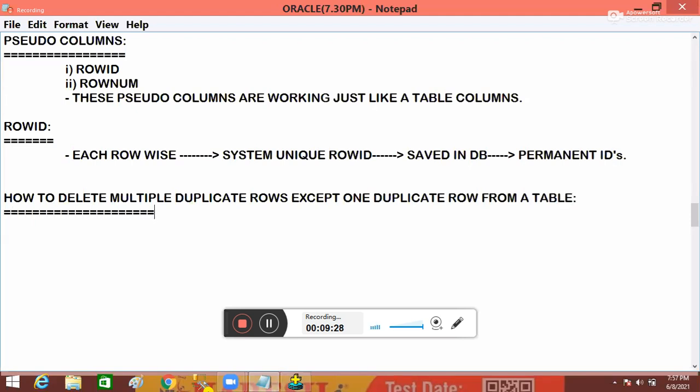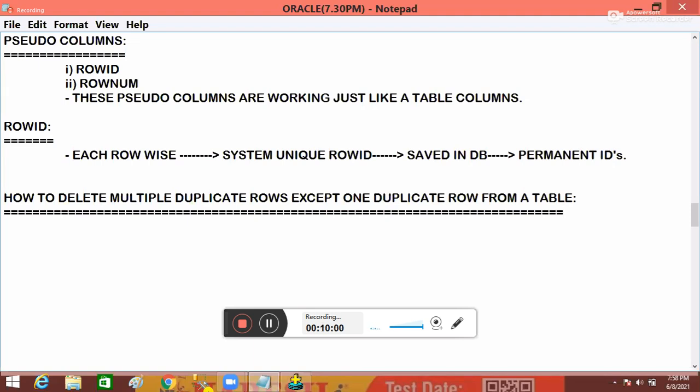Understand the question carefully. Suppose in your table there are lakhs of rows and records, and we don't know how many duplicates there are. Whatever duplicate rows are there, I want to delete all of them from my table except one duplicate row.